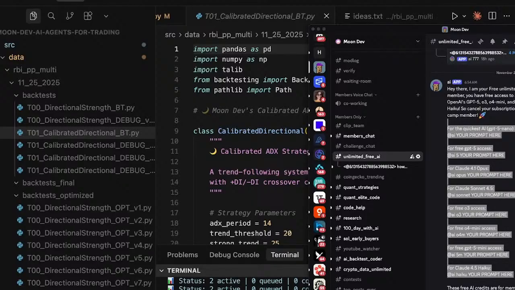And that's all set up. So I'm trying to get Claude 4.5 set up in here.